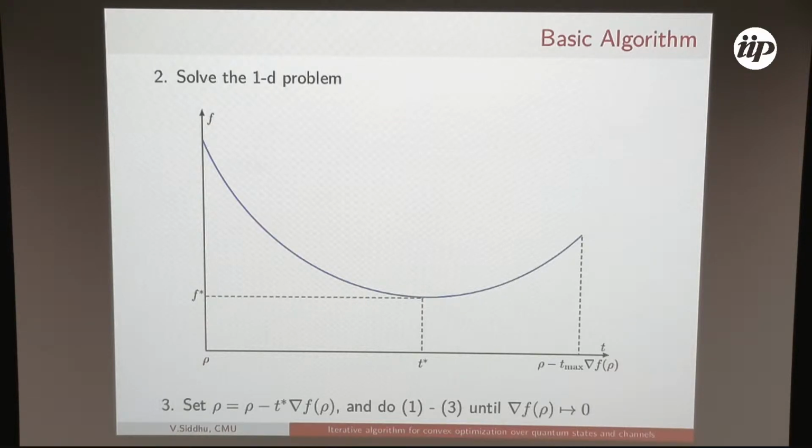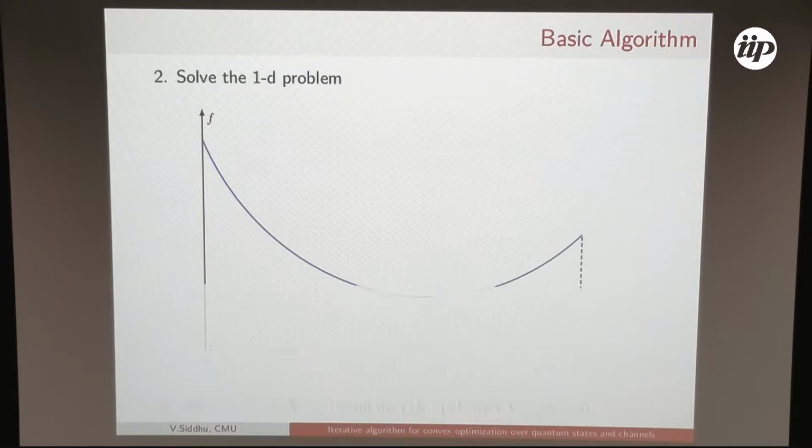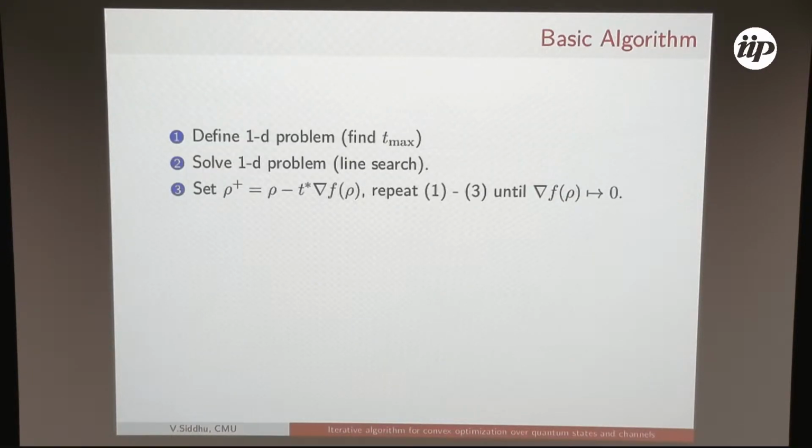That's right. So the functions I'm mostly talking about are differentiable, or you have some kind of derivative, subgradient, something like that. And then you just repeat this. So you do this once, and then you get to a new point, and then you do this, and you do this, and you stop when your function value stops changing. That's the algorithm in this case. And this works if the gradient goes to 0 somewhere inside the set.